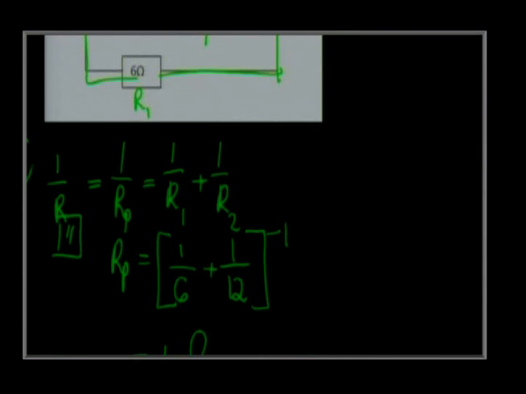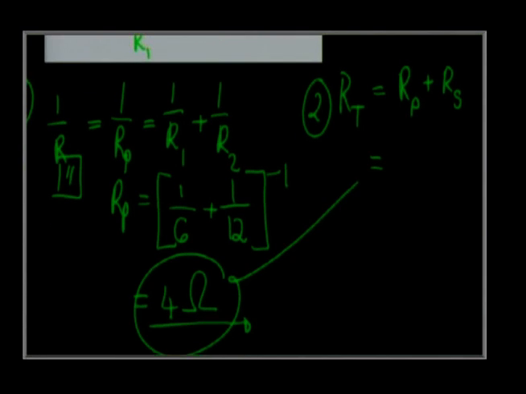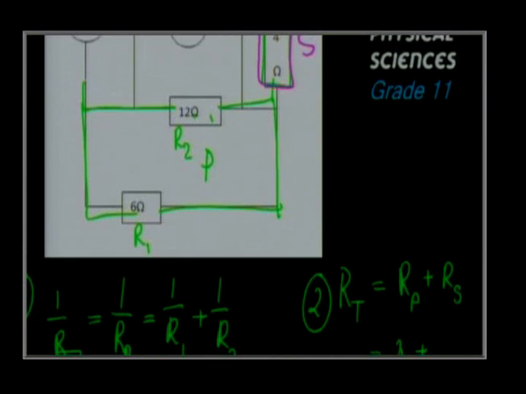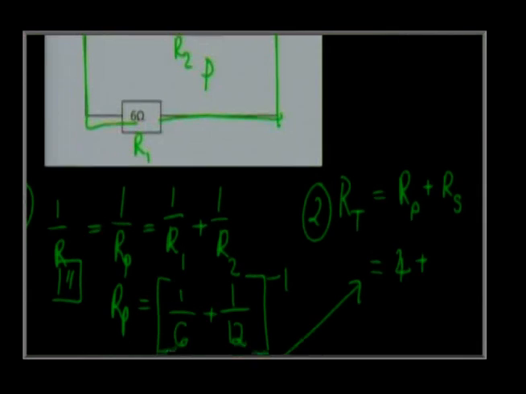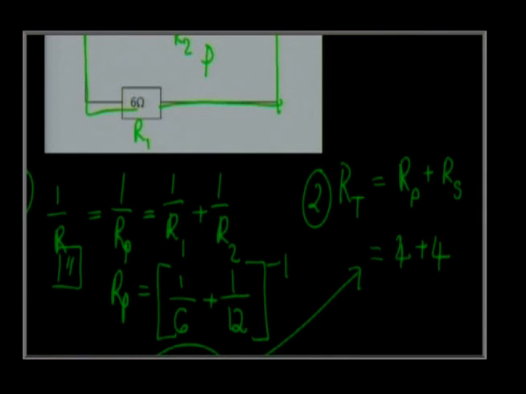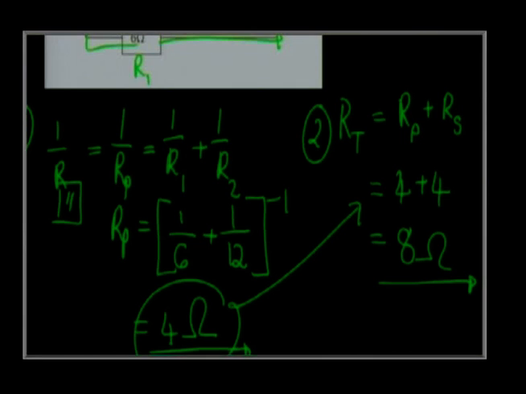Second step, and you can go and number your steps. Second step would be to calculate the total resistance. Now the total resistance in this case is made up of the resistance for my parallel connection plus the resistance for my resistor in series. The values over here, we're going to use the 4 ohm that we just calculated on this side and say 4 plus the resistor in series, if we go back to our diagram, is also 4 ohms. So it is 4 plus 4. We don't need a calculator for that. That works out to be 8 ohm. So our total resistance for this entire circuit works out to be 8 ohms.